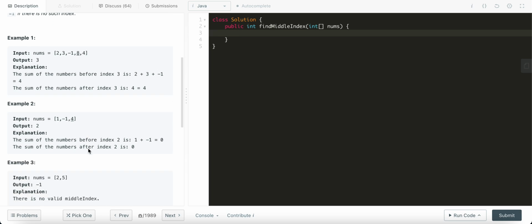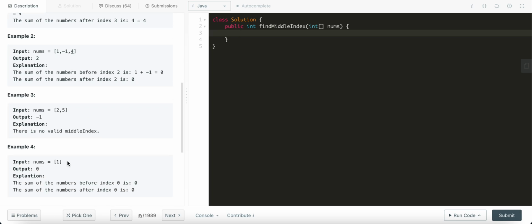So let's deal with the single element case first itself. If nums.length is equal to 1, then it is just 0. Now what we are doing, we need left part sum and right part sum.